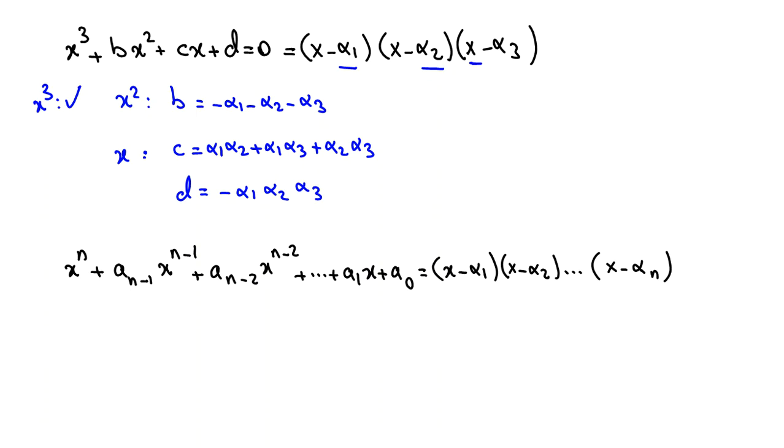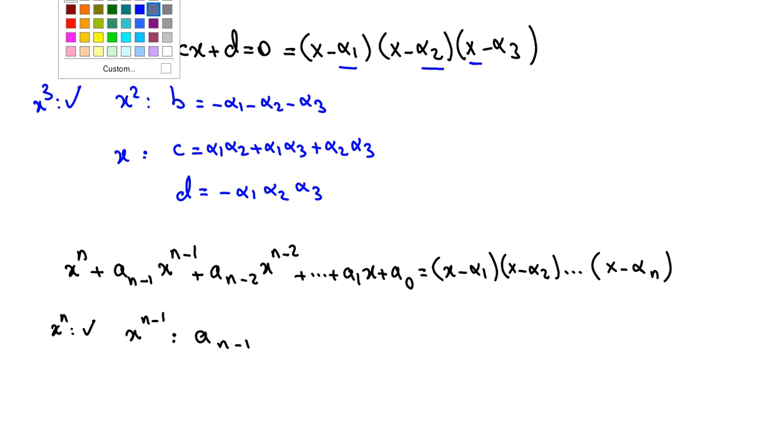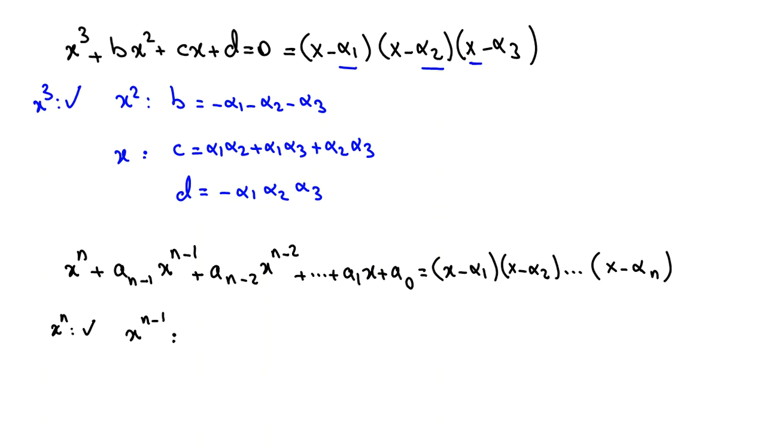So here, if you consider the coefficient of x to the n, it will be 1 here. If you consider the coefficient of x to the n minus 1, it will be what? Left side will be a_{n-1}. Let me write this part with blue. Okay, and a_{n-1} on the right side. For x to the n minus 1, you select from n minus 1. Here, how many parentheses do we have?